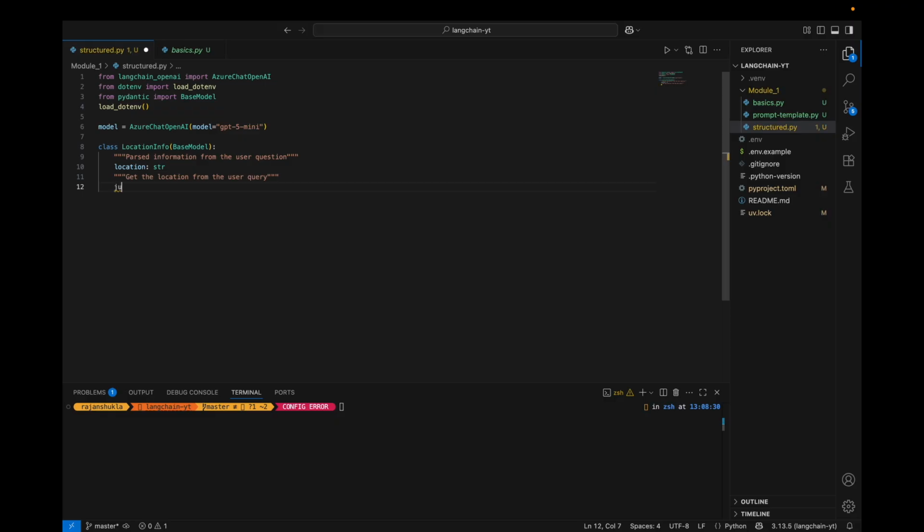Now let's define justification. Justification: give the reason why you think the user is asking about the location.